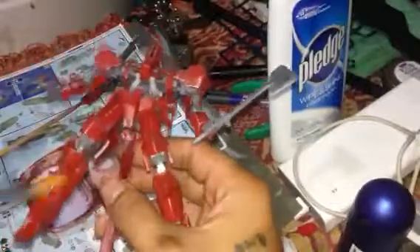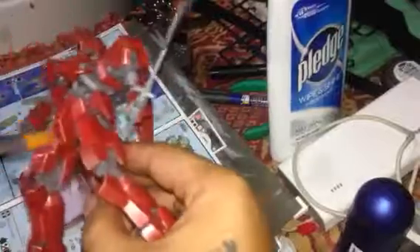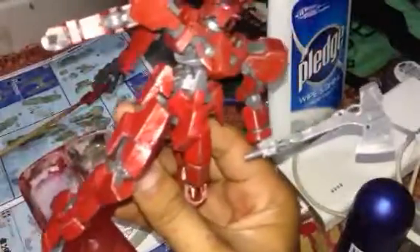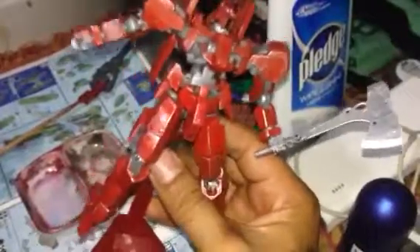Apply this on the other parts of your Gunpla — those with silver colors on them. You can also go to the inner part later on, so I'm going to focus on the outer part first, just for the demonstration, and I'll show it to you guys. Because it's going to shine, and that will make your Gunpla look so amazing.